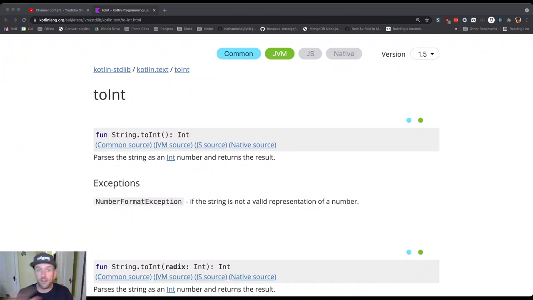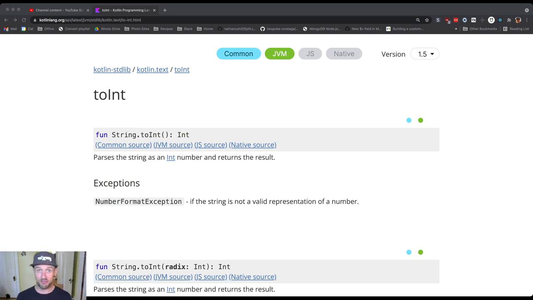So one of the things that we want to do when we start working with exceptions is observe them when we're reading Kotlin documentation. So here's an example. This example is one that we're going to work with some code on in a minute. But the idea here is that what can go wrong when I convert a string to an int? Well, a lot of things, actually.